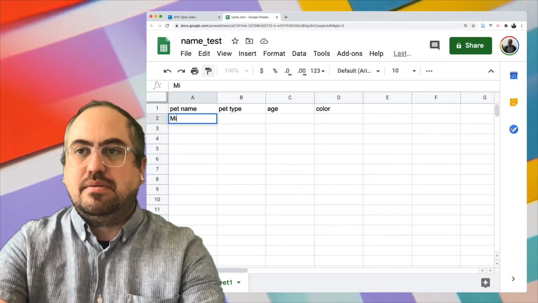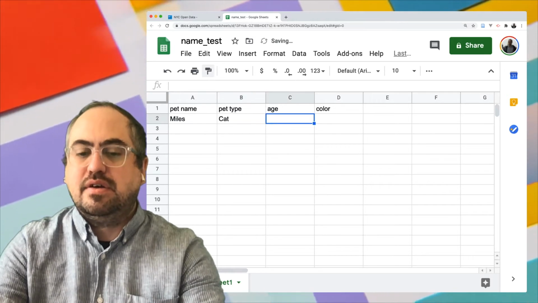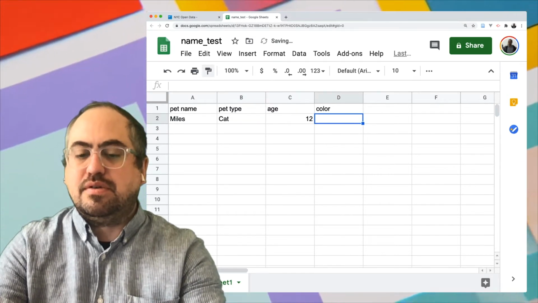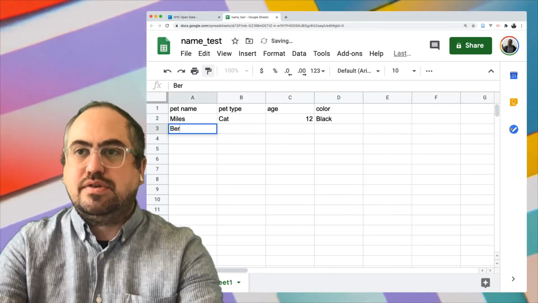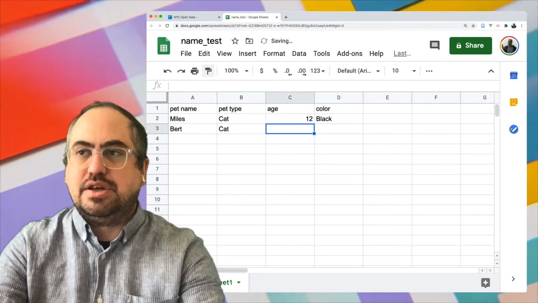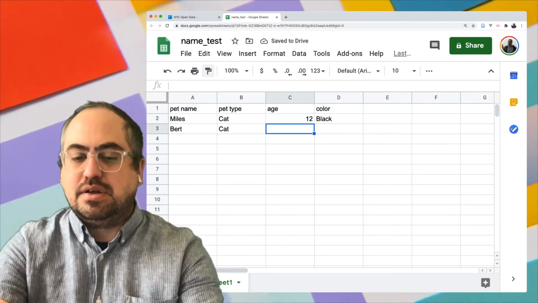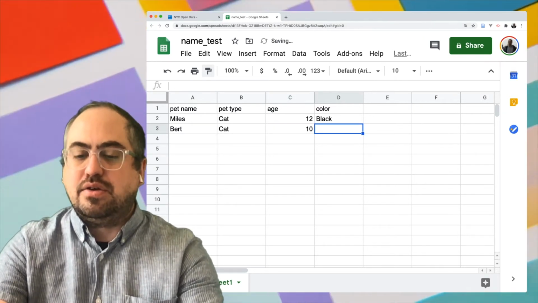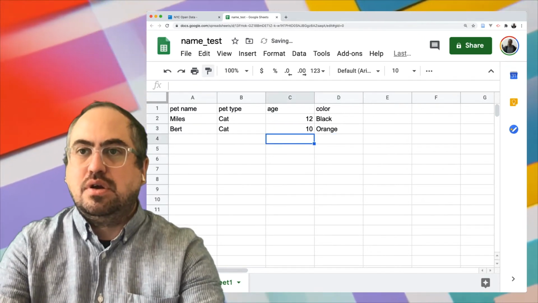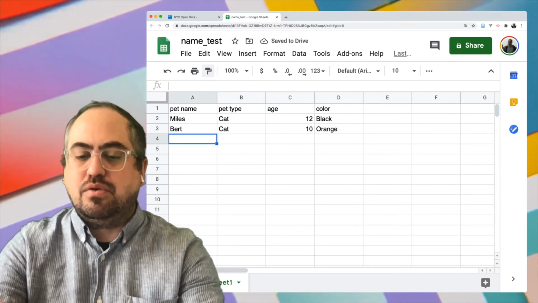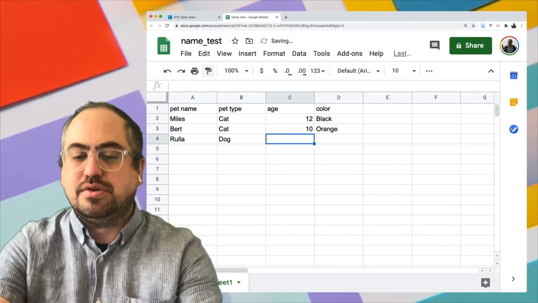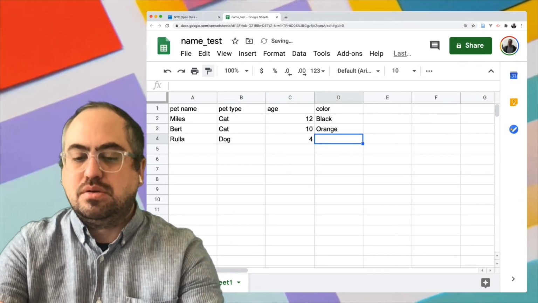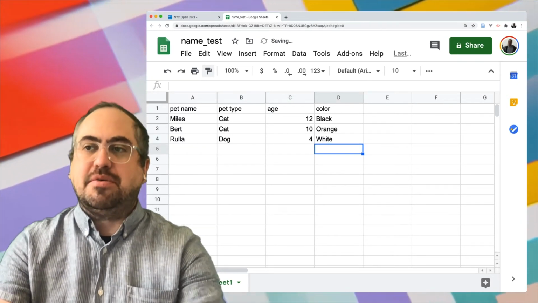So we'll say Miles is a cat, age is 12, his color is black, and then Bert is a cat, age is say 10, color is orange. We'll have Rua is a dog, age 4, something like that, right?